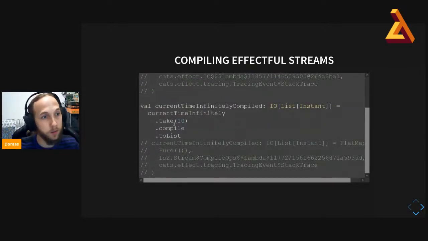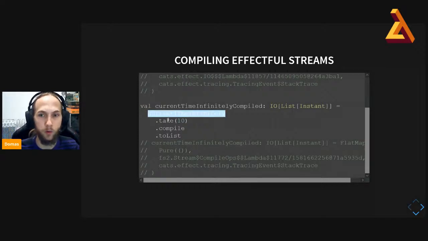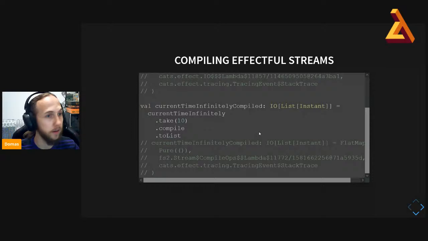And here we see a similar thing, except with our infinite stream. Because once again it's infinite, I don't want to get stuck in an infinite loop. So I say, give me only the first 10 elements of the stream. We compile it into one big action, and this time we call toList. Again, like with pure streams, there are different ways in which you can get the result of the stream. But this time we say toList, and what we get is an IO that will evaluate current time 10 times, collect all the results into one big list and pass that down to me.